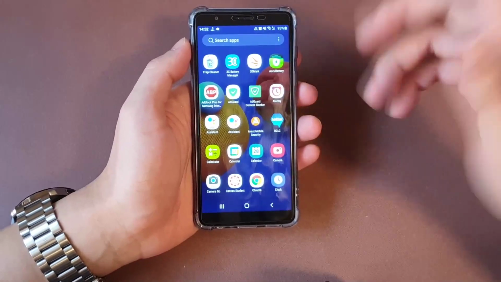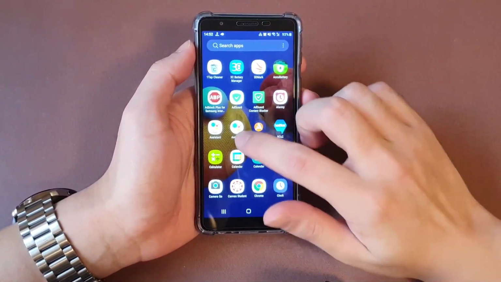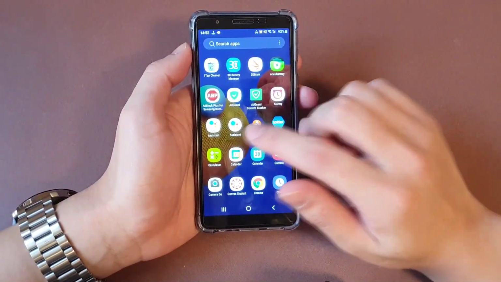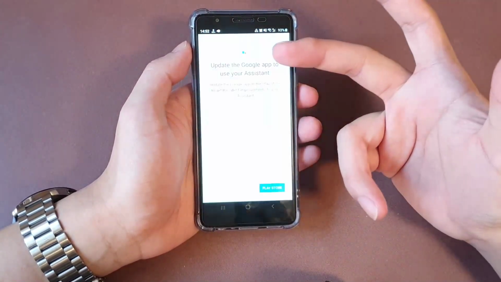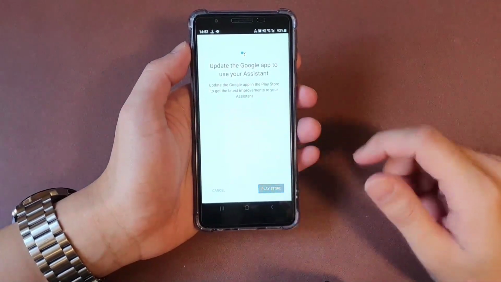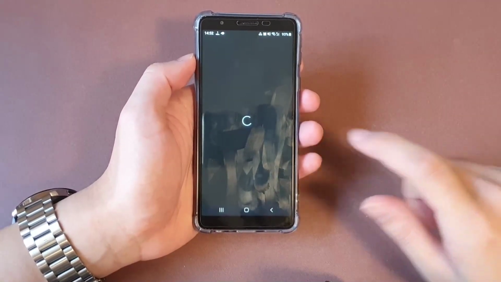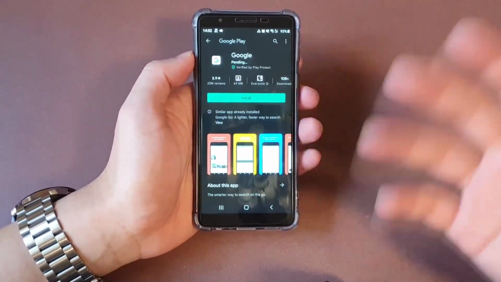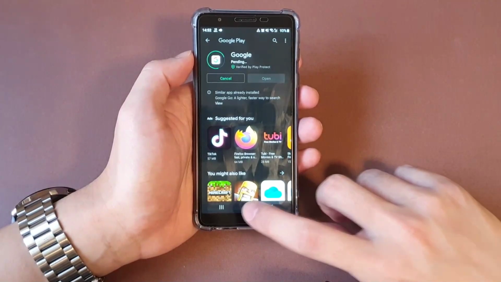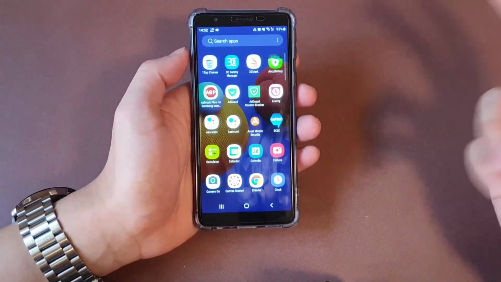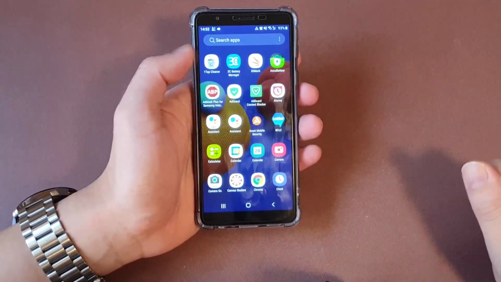Also, I can download the regular Google Assistant app, but I cannot download the regular Google app onto this phone. I try to install it, and it gives me an error message. So technically I cannot use the regular Google Assistant app.